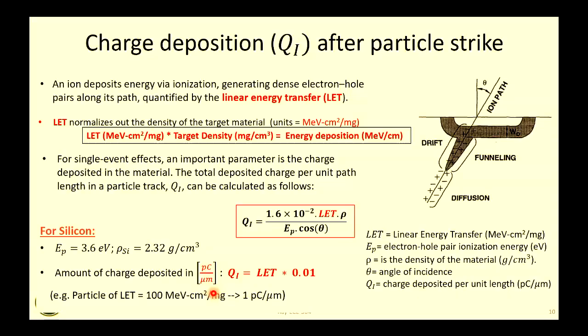Suppose your material thickness, your silicon substrate, the silicon wafer, is 1 micron thick, suppose your MOSFET device. Then if you have 100 MeV as your LET of the ion, you will get 1 picocoulomb deposited. Now, the second question we will ask is, is 1 picocoulomb enough to flip a bit? So these are the equations you need to use to find out the total charge deposited and whether that deposited charge is enough to upset a bit. Any question on the charge deposition part?